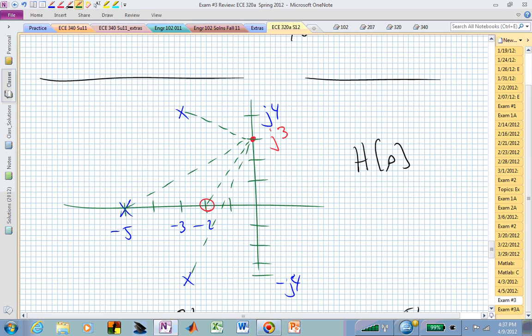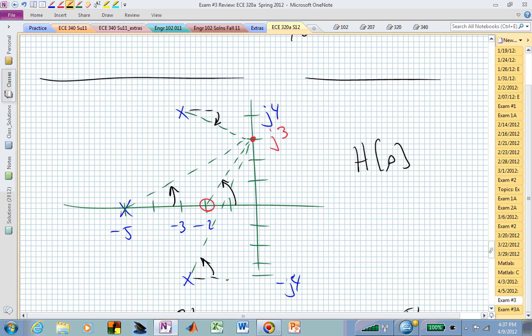And I need to know these angles. I add the angles of the zeros and I subtract the angles of the poles, because the zeros are upstairs, the poles are downstairs. And all of that you can then combine together to determine how the sinusoidal steady state output is going to behave.